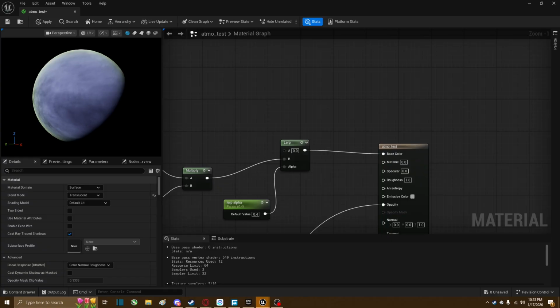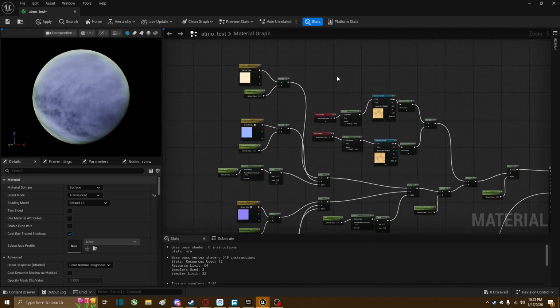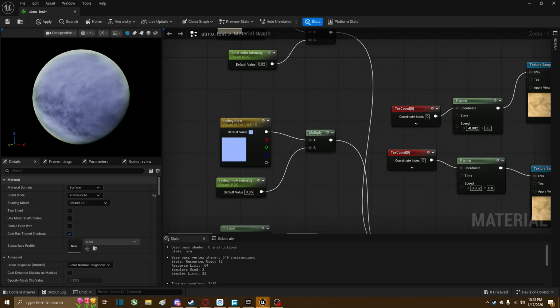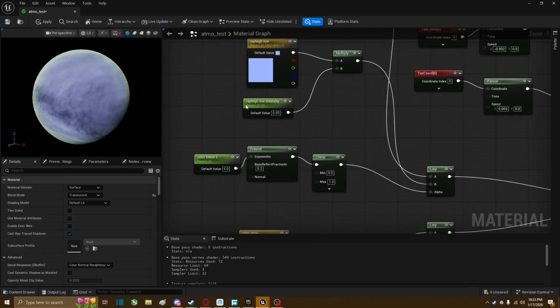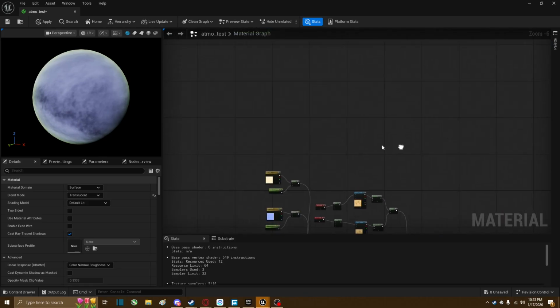So now, if I go up, okay, this is where things are going to get interesting. Technically speaking, it is almost done. So we're going to come up here. If the blue is too much, you can always lower it. Or perhaps something else is too bright. You can always change the values. But we're going to leave it for now. We're not going to touch it. We're going to come up here.